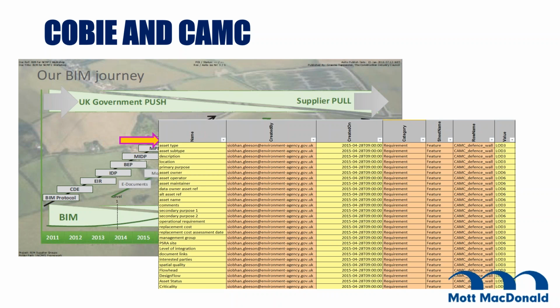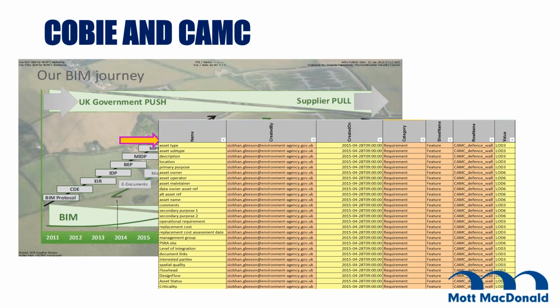I think people on this call may well have heard of the COBie analogy of a suitcase to carry information around. I'm trying to coin one, maybe it's more like a shopping trolley, because both are capable of carrying things around. But the important thing when we start to look at how COBie is useful for clients is that we need this shopping list. We need to understand what a client really wants in terms of information so that we can start to provide that in design, and we can follow that through into construction so that at handover we have the information the client wants delivered in a format that they can understand.